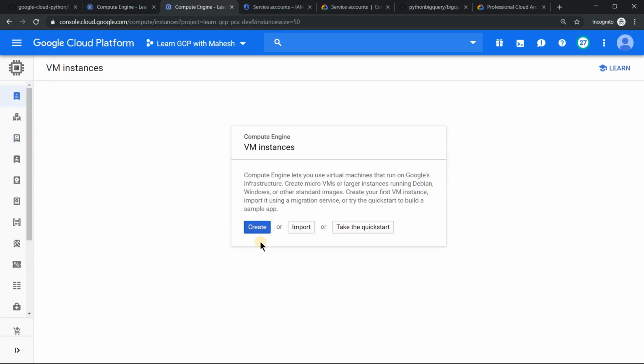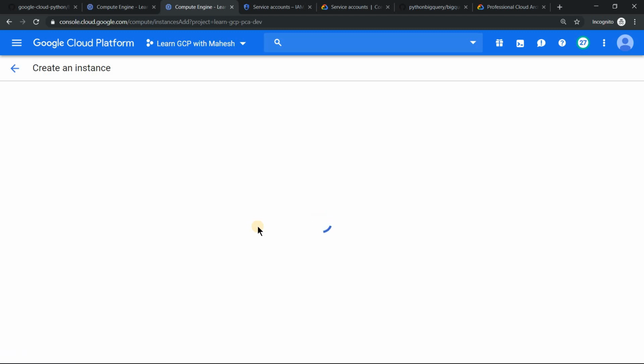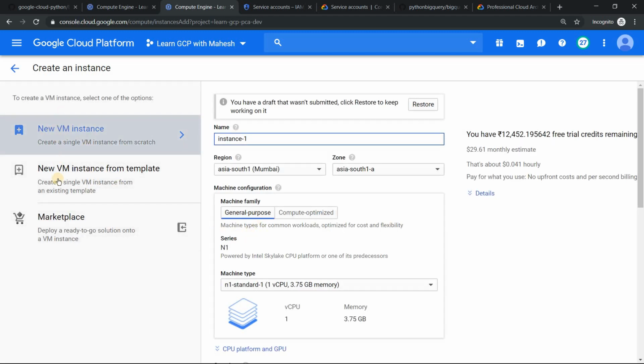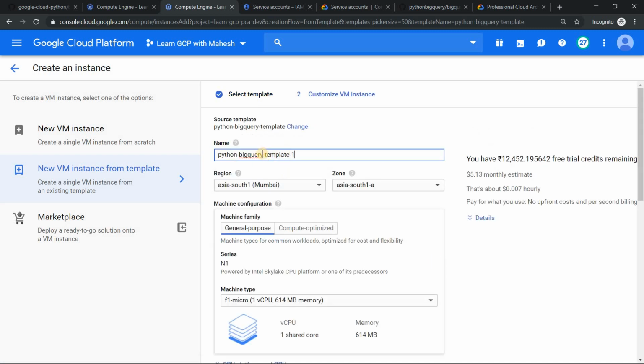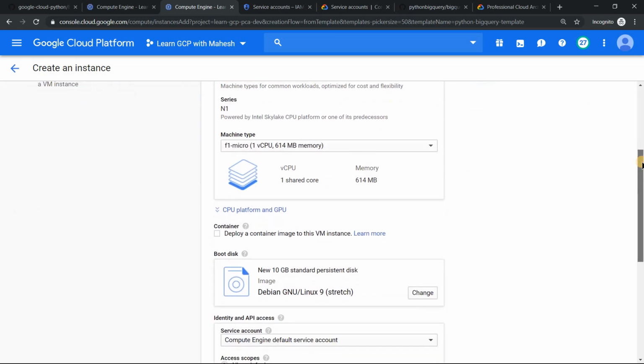So we'll not use the normal way of creating a virtual machine. What we will do is we will try to use the template one, because it makes life simple. We will not use this option, but we'll use this option, create new instance from template, and we see that template, click on create. What we'll do is we'll give a name. So just remove this, access scope. Let me just put a hyphen there to make it very clear.